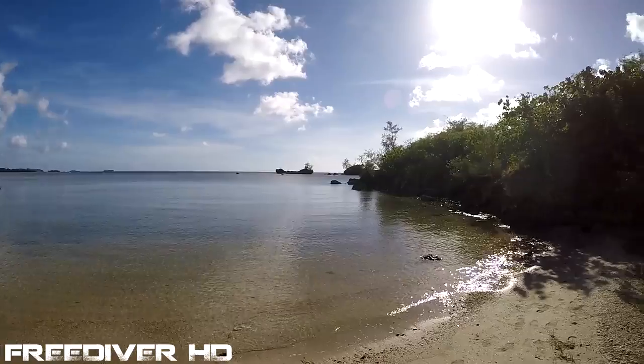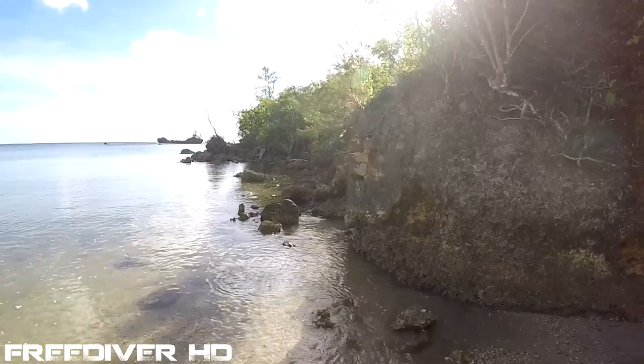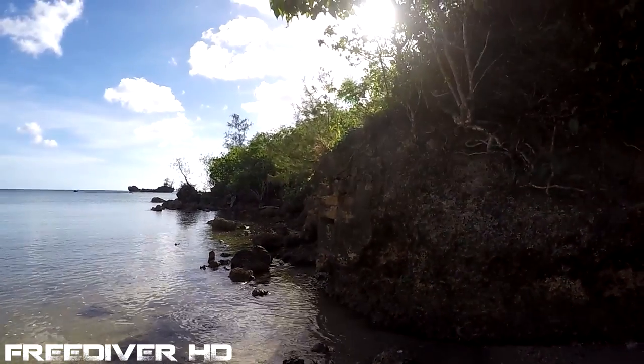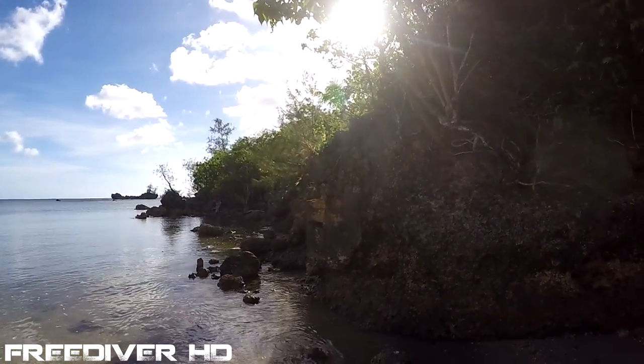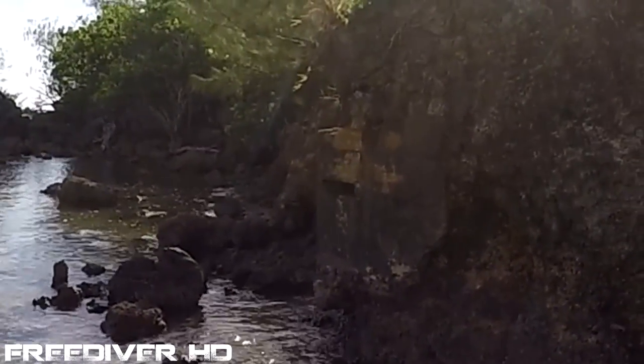This is Apaka Point, and this small little peninsula overlooks Agat and Agat Beach, which is where the Americans tried to land. The Japanese built a series of pillboxes into the cliff walls. Here we can see some of the pillboxes — they're built into the cliff wall. How they got there was through a cave system. They dug a cave into this and then the pillboxes are facing out.